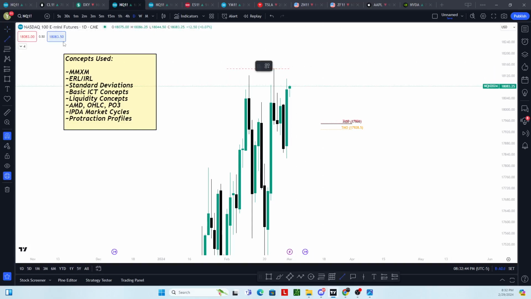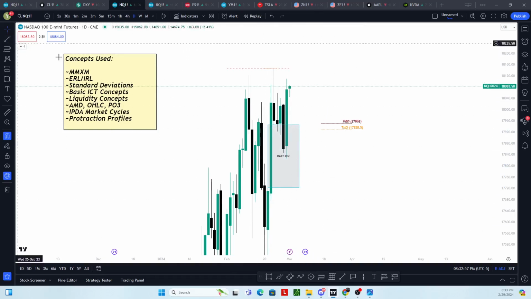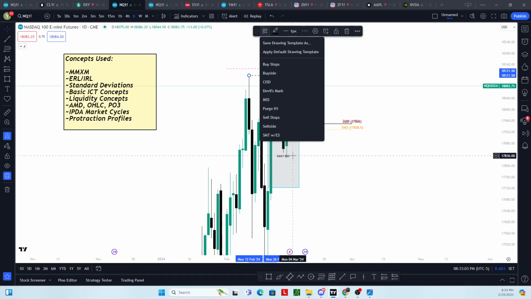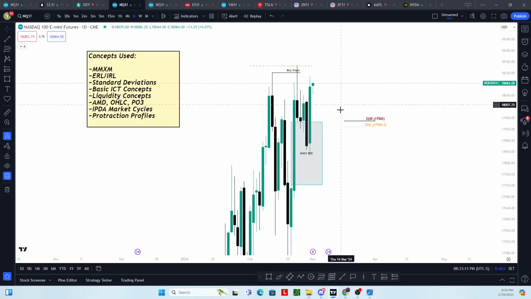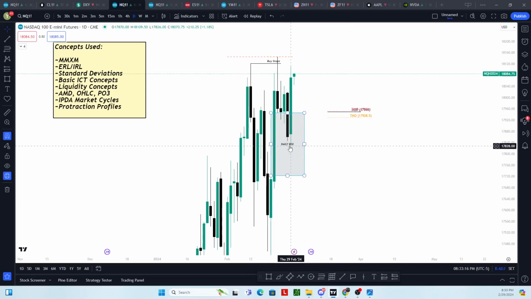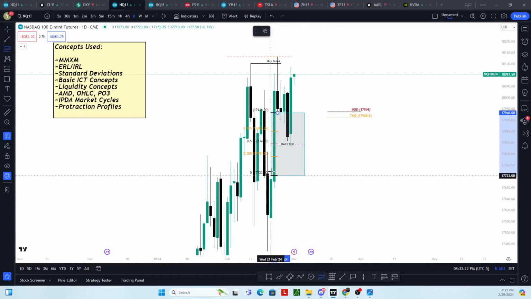So let's get into it. The first thing I want to notice here is last week we created a daily fair value gap before we ran our daily stops, right? And we know that our daily swing highs are external range liquidity, and our fair value gaps, breaker blocks, order blocks are, let me mark this out, our internal range liquidity. But for the sake of simplicity, I'm just going to refer to internal range liquidity as fair value gaps, BISIs, SIBIs. And let's mark out the mean threshold of this, and I'll even draw it out with a fib line.